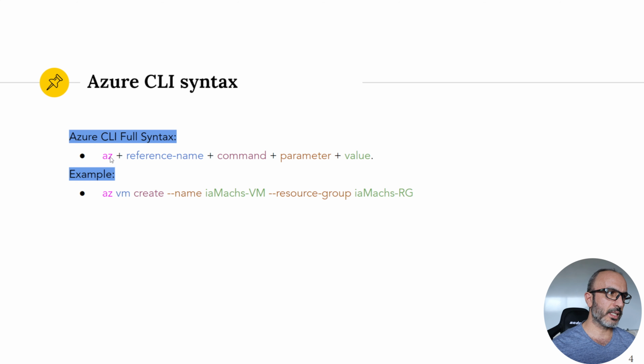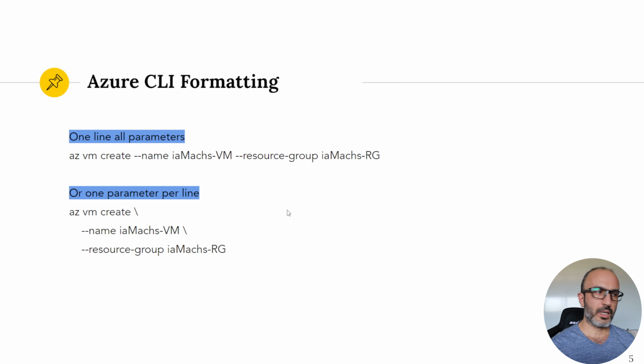So you start with az and the reference name, then the command, which is create in this case, and then the parameter, which is name, or it could be resource group, and then you give the value for that parameter. In our case, the name is IAMAX-VM, and the resource group is IAMAX-RG.